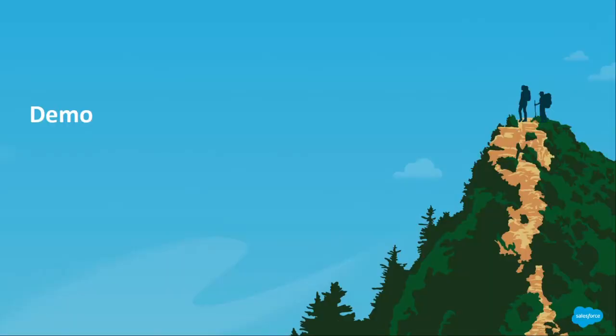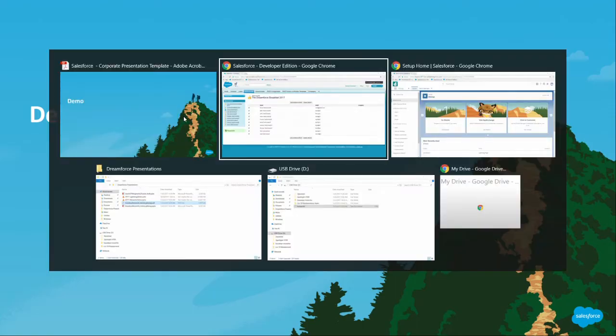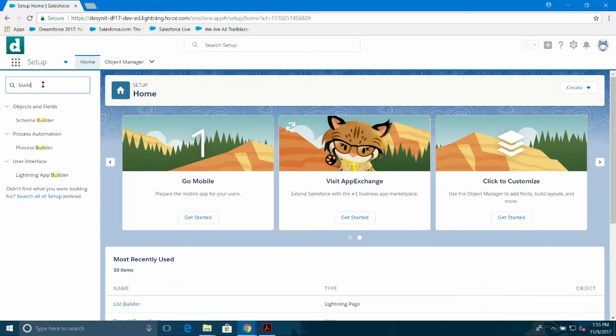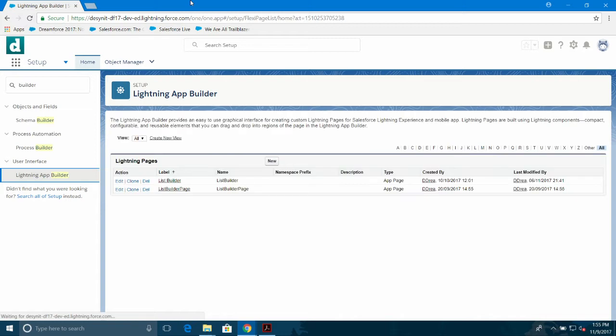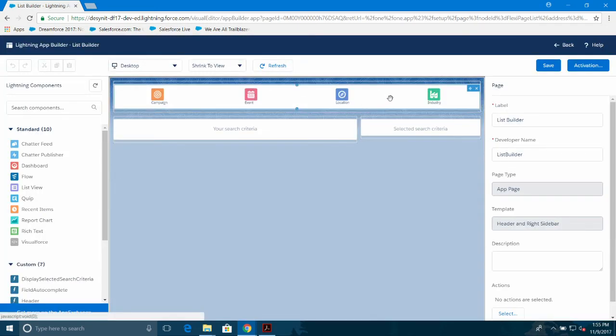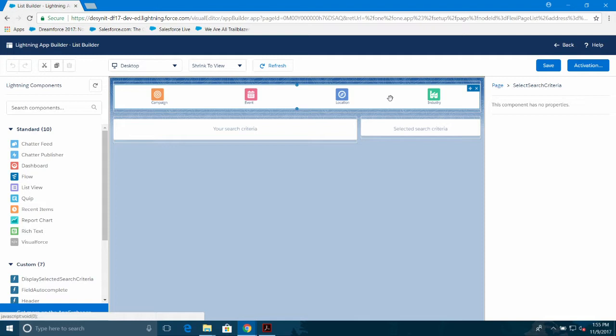So let's have a look at the new app, and this is going to be already in Lightning. Let's first go to the app builder just to see what our application looks like there and what types of components we have. So this is the layout of our application. We have the header, in which we have the different search criteria, and then we have the container to keep adding the different selections to search, and finally we have the summary container.